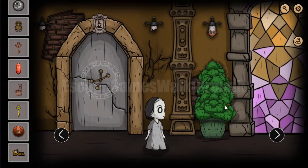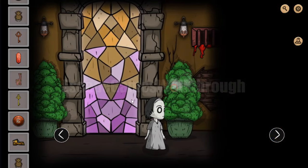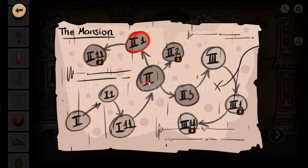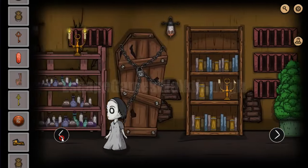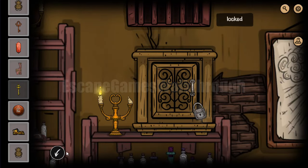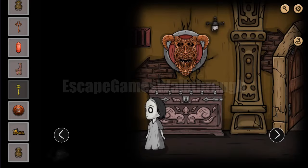Then here's the puzzle to solve. A beetle was in the tree, and nothing else. So here's a door to go, but we will go for it soon. Let's go backward to solve puzzles. The found key, maybe it's from that place, not. Not from here.